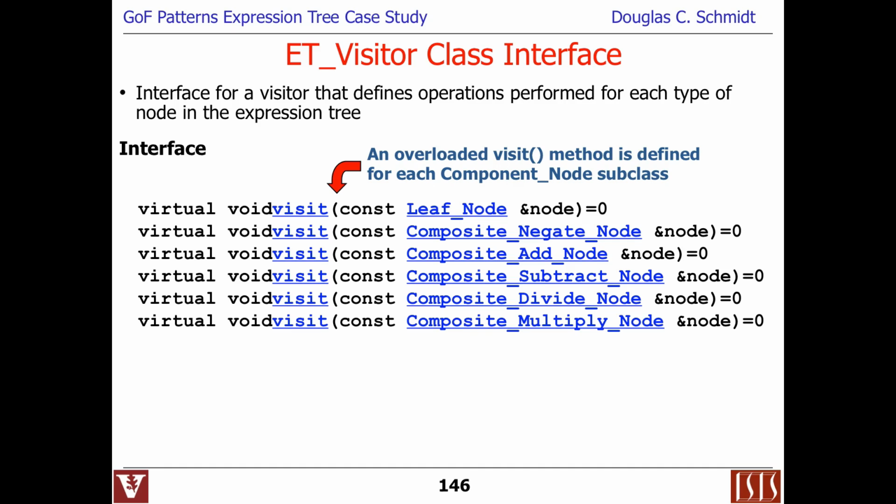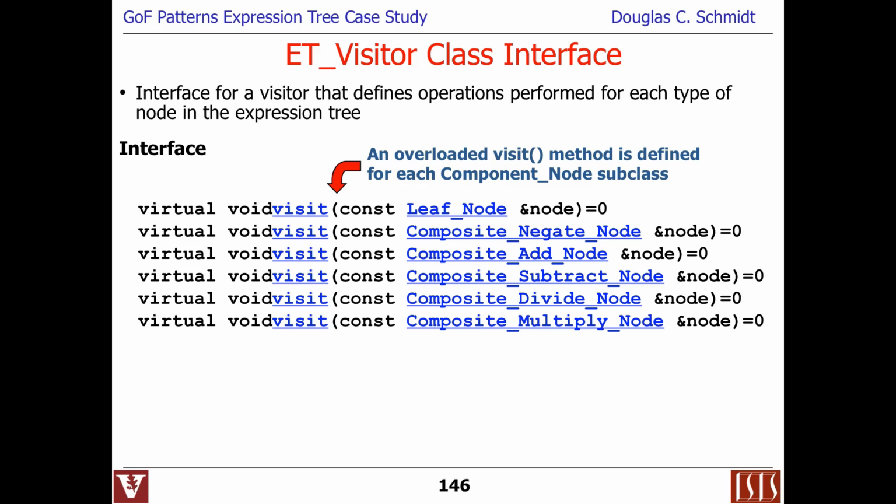But let's use strategy. Strategy says, I'm going to give you an interface, but I'm not going to tell you how it's going to be implemented. And, by the way, there are going to be multiple different ways to implement this thing. So what visitor does is it takes that one step further. It says there's a bunch of different things that can be operated on, and I'm going to define visit methods for each one of those kinds of things. And then I'm going to be able to define wholesale a bunch of different strategies for each of those different things. So visitor, in a sense, is kind of like strategy working on a composite. That's one way to think about it. It's not the only way, but it's a good observation. You're along the right tracks because they seem similar to each other.